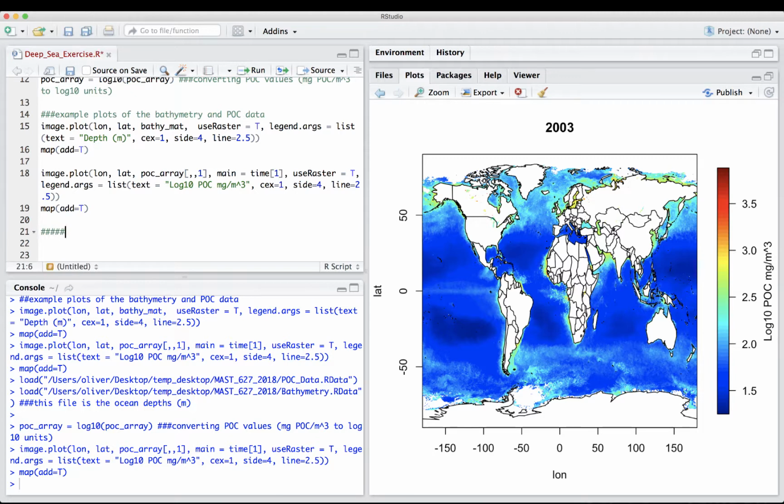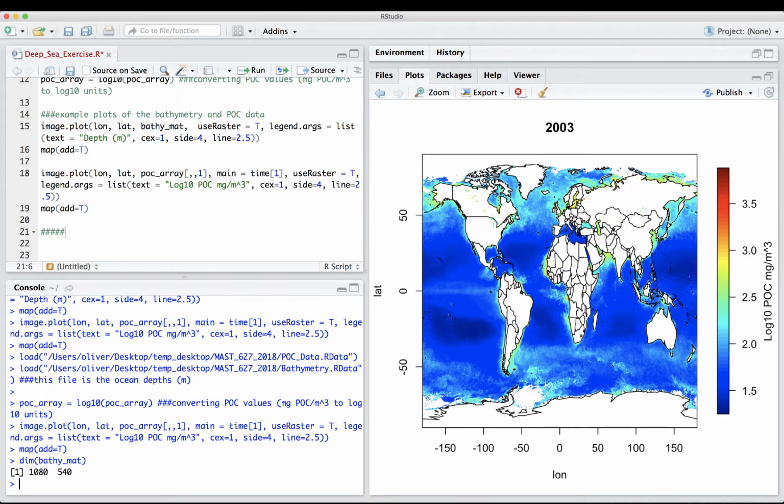So we need to combine our POC and our bathymetry data. But if we take a look at the dimensions of the bathy matrix, it's 1080 by 540. We want to use the Martin curve eventually to use depth to help compute how much POC is hitting the bottom.